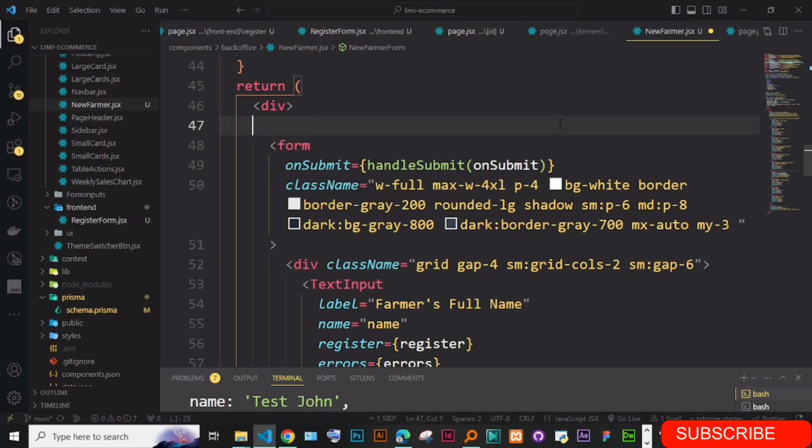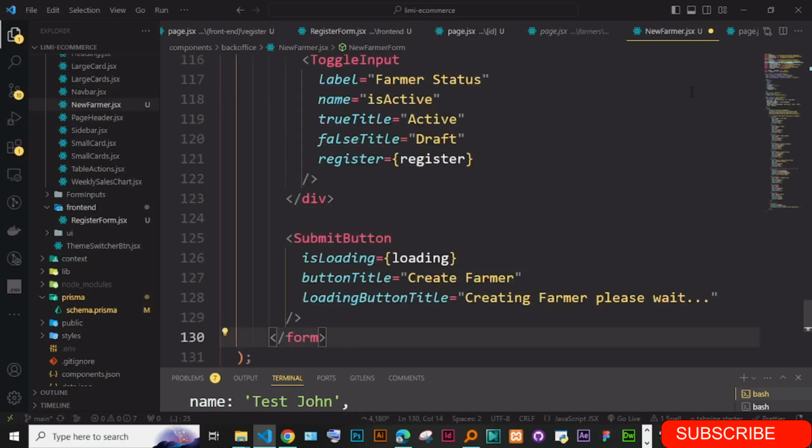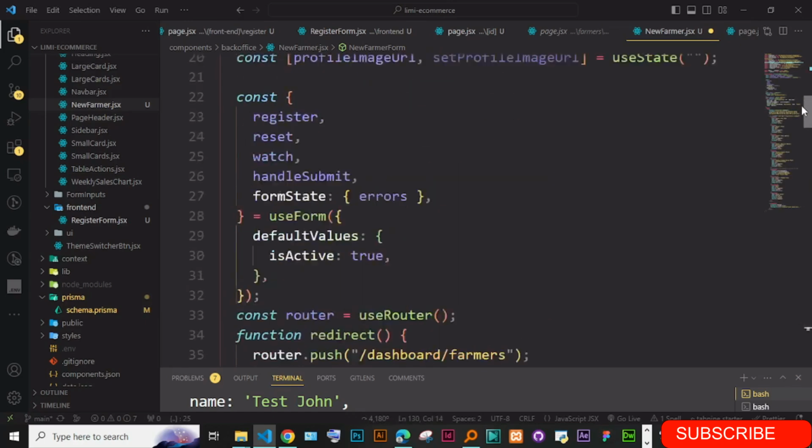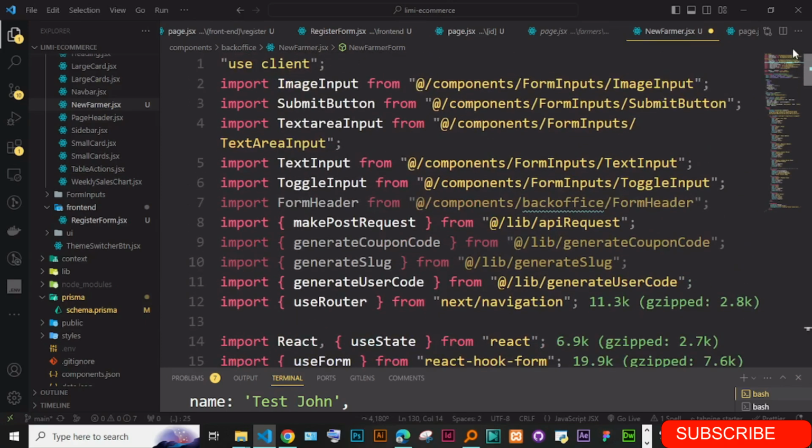We can remove this header here. It should only return the form. Just put back the form here, and now things should remain working the way they are supposed to, I guess.